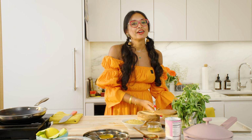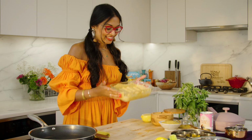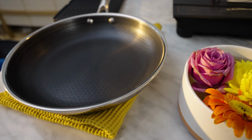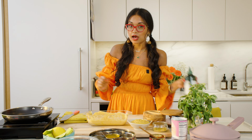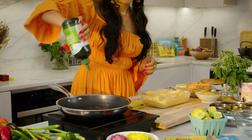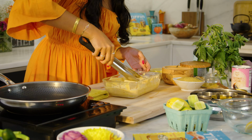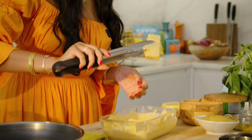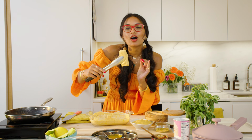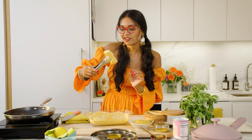All right, now it's the time you've all been waiting for. It's time to cook up our Chickie Satay. They've been marinating. Look at that color. I like to cook my Chickie Satay on a nonstick skillet. You wanna make sure it's really hot because you wanna hear that sizzle. We're just gonna get some olive oil down. We wanna carefully lift up. Oof, look at that. The marinade is just glued on. That's why I love using that coconut cream.